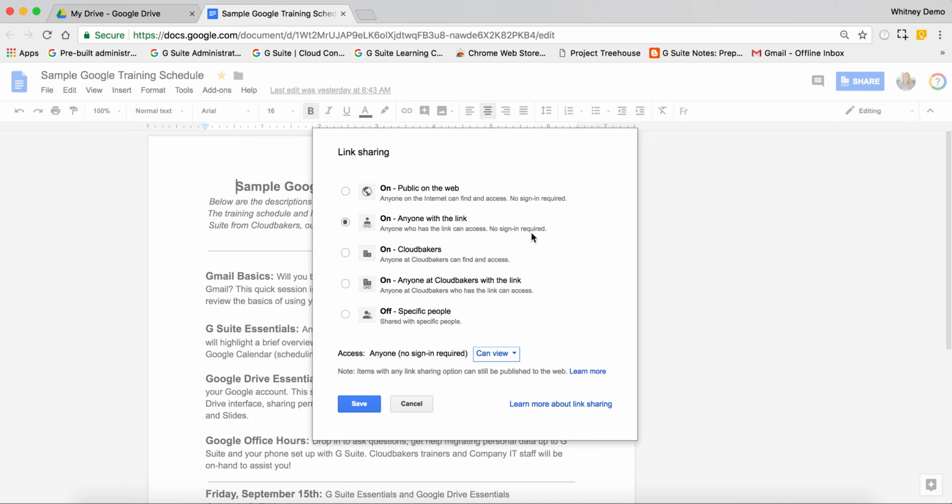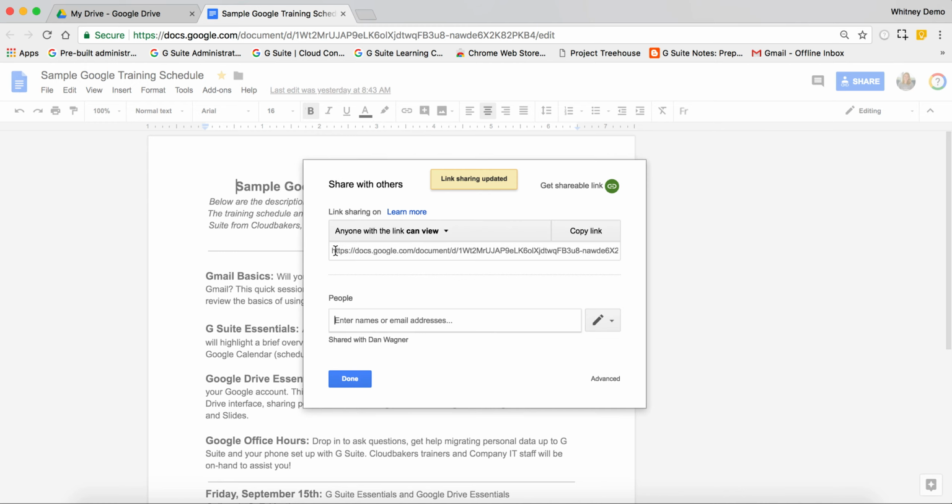So if you have the ability to share externally from Google Drive within your organization and you need to share something from Drive with someone who doesn't have a Google account, opening up link sharing here is the best way for them to see that file. Now, if you don't have permissions to share externally, you can always download files from Google Drive and attach them to an email for the external party. So now if I go ahead and click Save here, I'll be taken back to the Share window where I can copy this link, paste it into an email or a chat or wherever I need to paste it so that people can have access to the document.